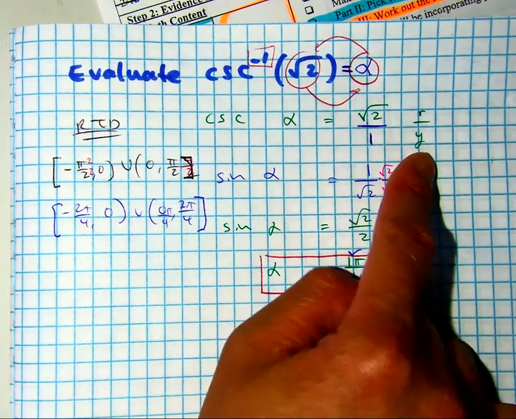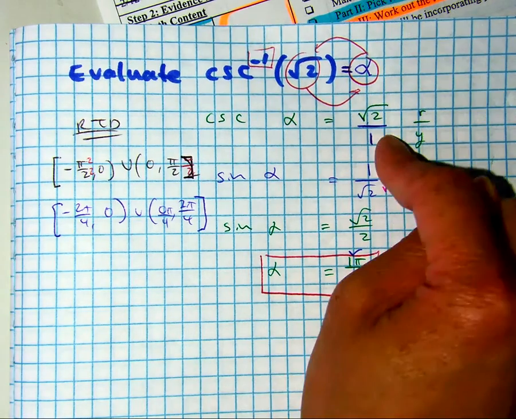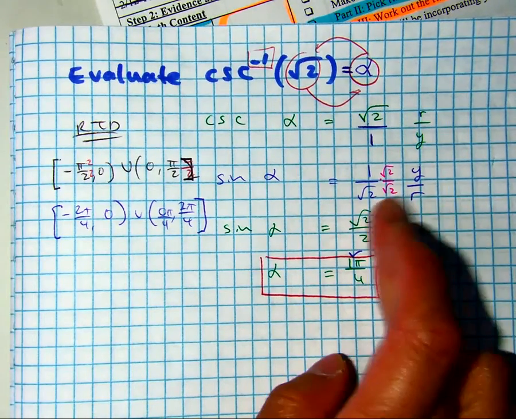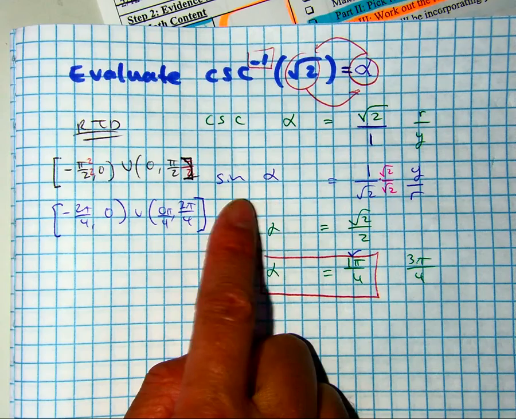So to review what we did in this problem, take the inverse. Using the letters x, y, and r's are very helpful. If you make it a fraction, that way you know you have a y value. You might have to rationalize because I flipped it. Now, the reason why I flipped it is because now you can see sine really easily on your unit circle.